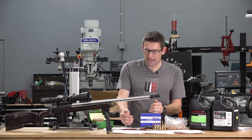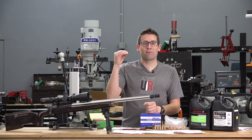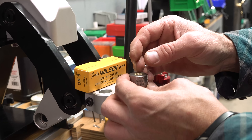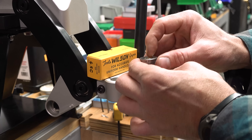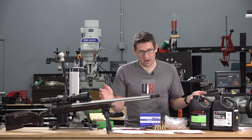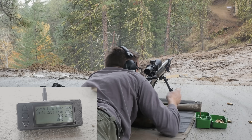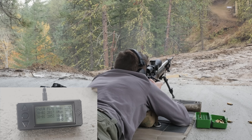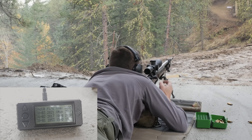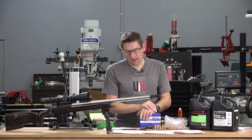This time I did nine different strings and I reduced my shots per string from five down to three. One reason is to save load time for producing the ammunition. The other is to prevent an accumulation of barrel heat. If I'm shooting a five-shot string over a chronograph, I'm typically going to wait a lot longer to have even barrel temperatures, and that means more scientifically accurate chronograph data.